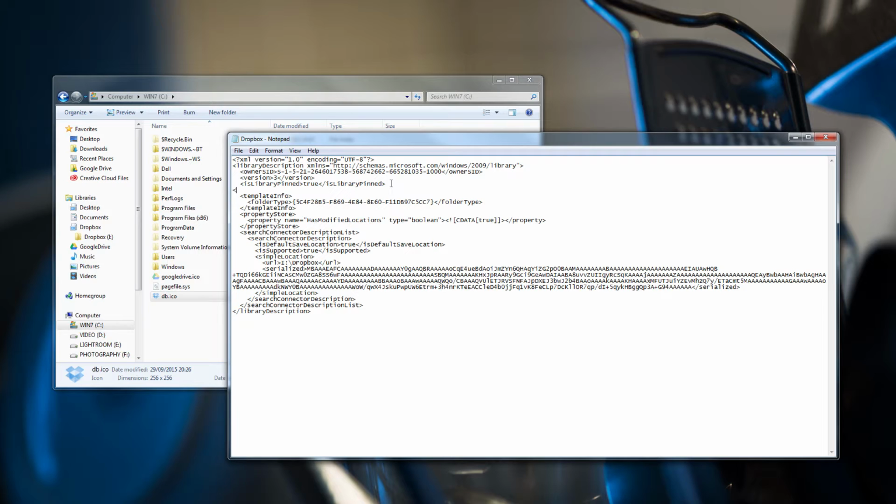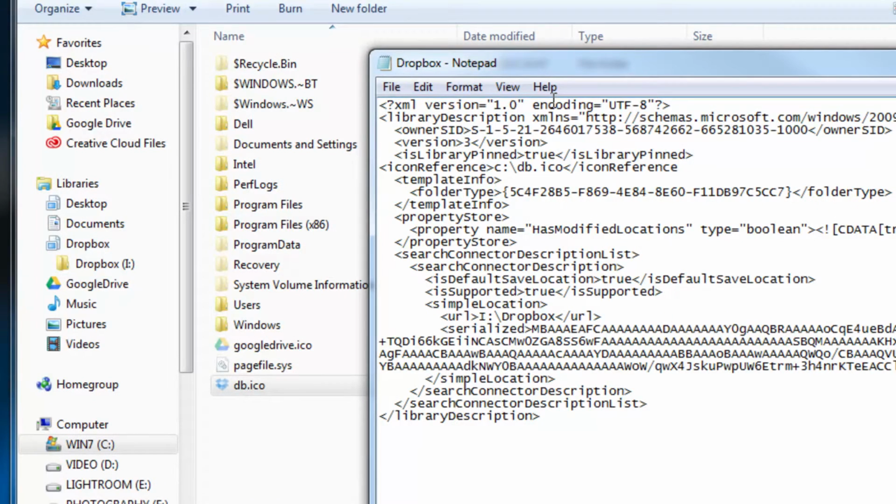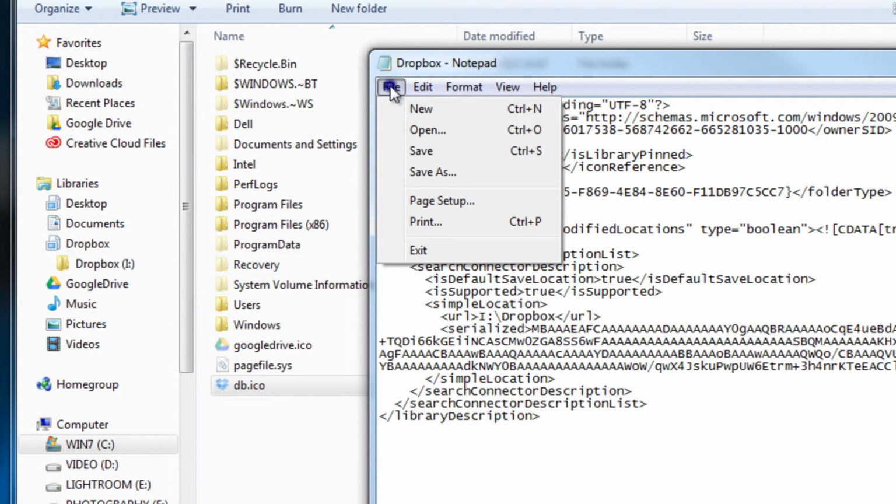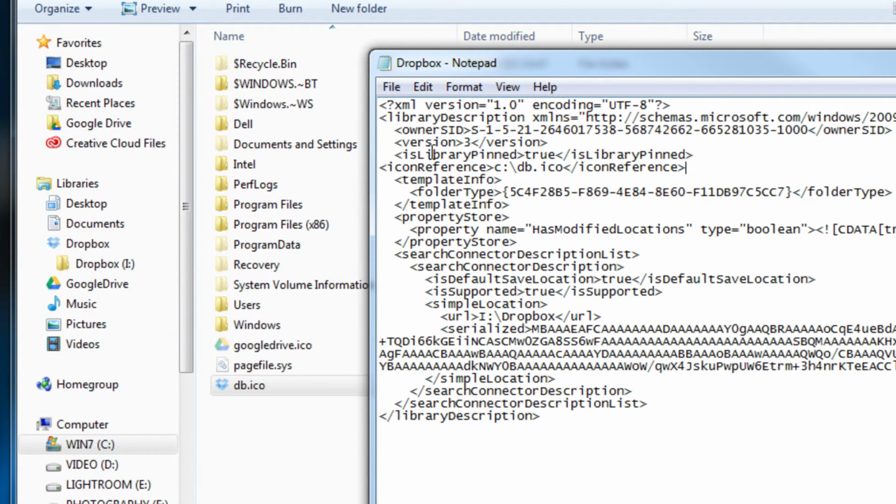And we just want to put iconReference and close tag, and then C:\, obviously changing this for your drive letter, db.ico, and then closed tag on iconReference. And then if you watch here where Dropbox is, as we save this, it literally picks it up straight away.